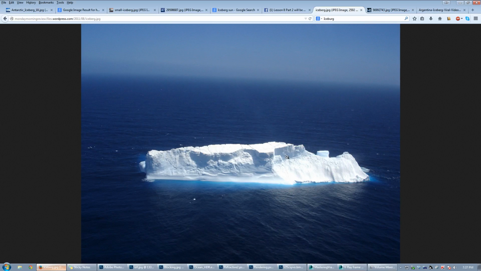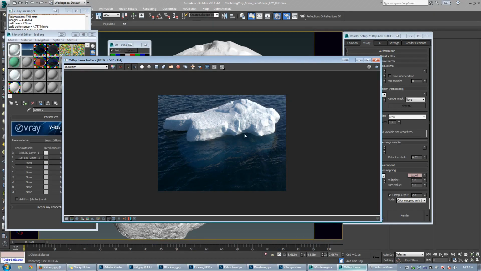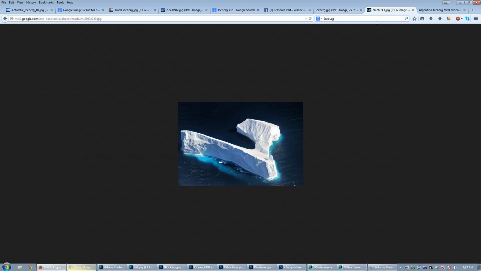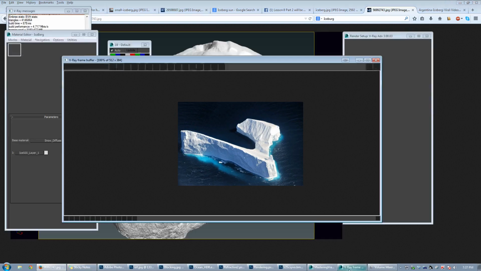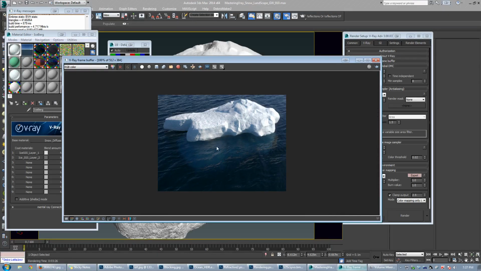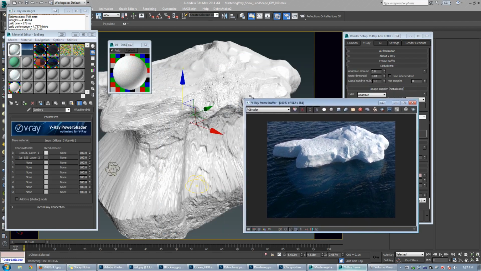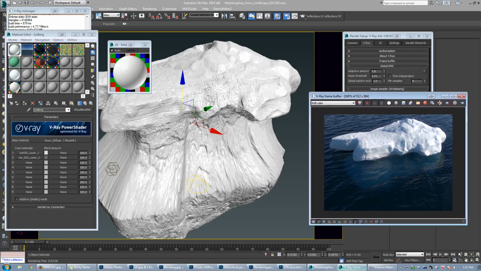Now there's one last little thing that you might be wondering how to produce, and it's sometimes difficult to get it right away. And one little quick trick I do to get the effect I'm talking about down here in the water, this glowing effect, you can see it underneath. It's almost becoming brighter than above the water. You'll notice now my render doesn't actually have that. So what I was playing with to get that effect is just putting a light under the water.